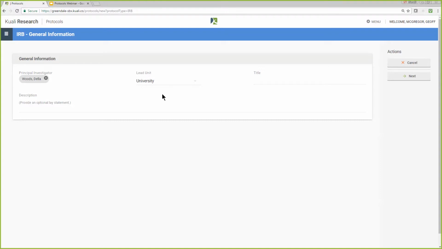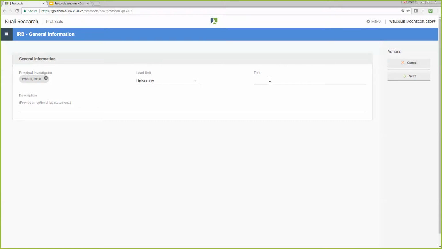So for example, if I want to give an individual read-only view to a set of protocols within their unit, I can do that, and what the system will do is look and see the lead unit of a particular protocol, and based on that, it'll determine whether a given user has access.